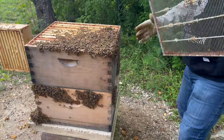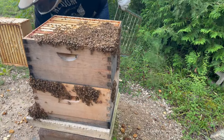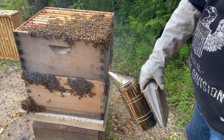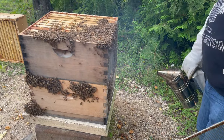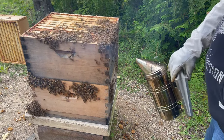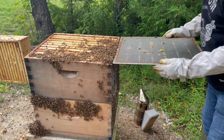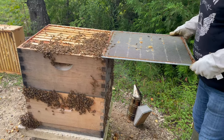Get the queen excluder here. Give them a little bit of time here. So many. Yeah, it's a nice big hive now. They should have been like this at the end of June, in July maybe, mid-July. Well, it is what it is. There's not much we can do about it. Come on guys. All right, give me some room here.